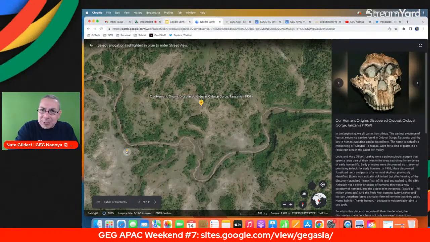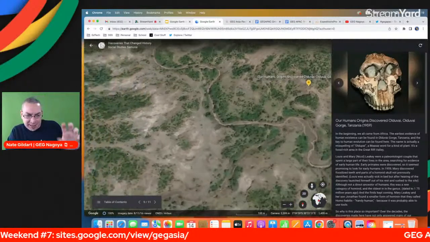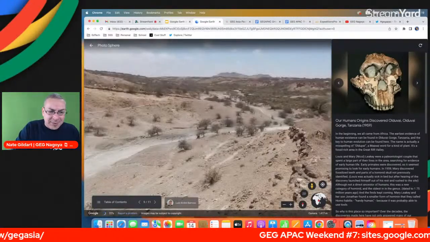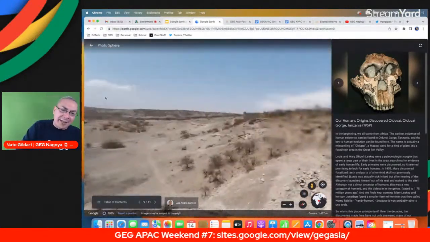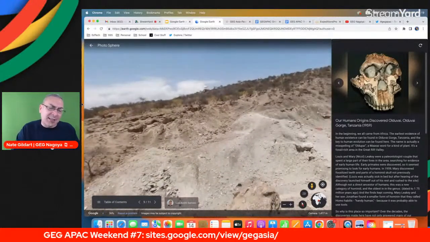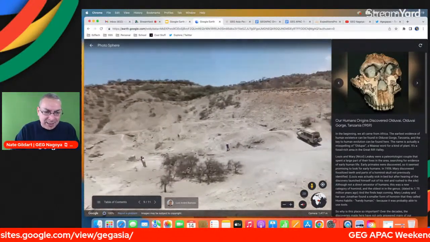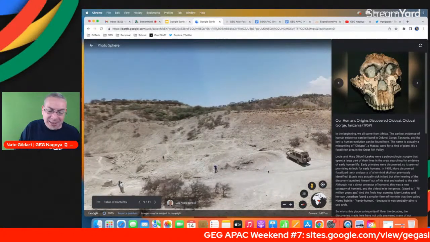If you see blue, that means there's a street view and you can check it out. Okay, so I dragged and dropped on the blue. And I can get a sense of the place that we're at. If it's an archaeological site or something like that, maybe you can see where the dig is happening. Here you can see archaeologists or maybe geologists doing some kind of survey. That's kind of cool.